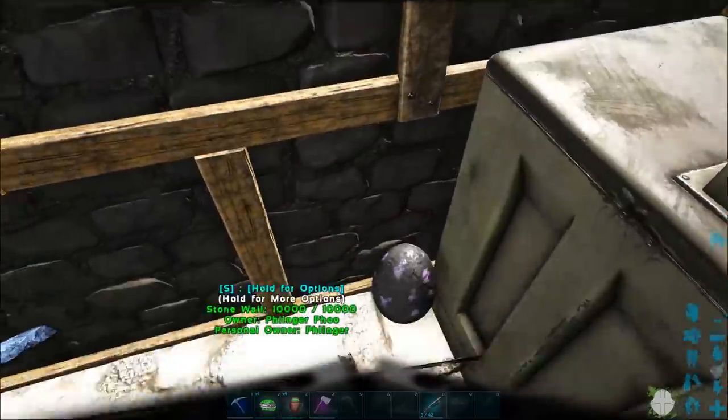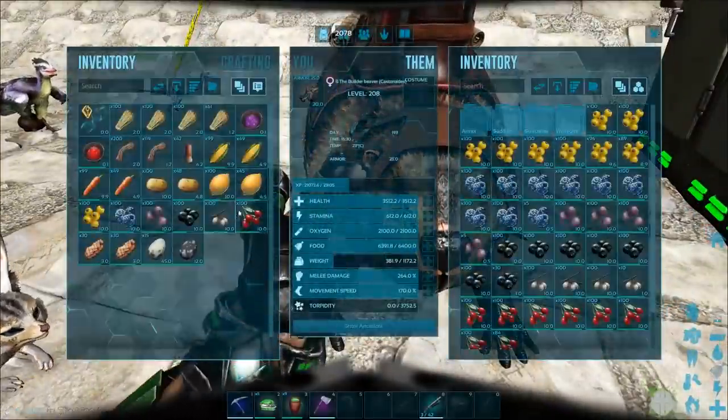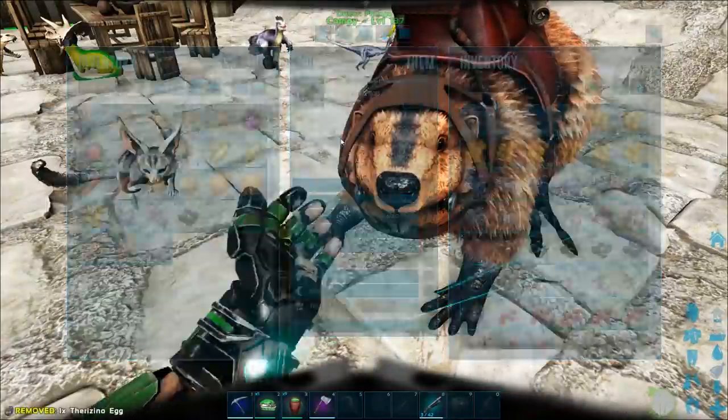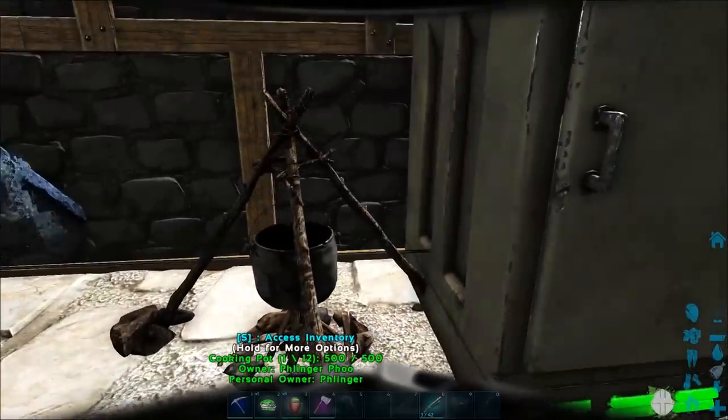Oh, I have a stray therizina egg. Look at that. All right, give me. Thank you. All right, hey, can you hold on to my... Actually, you know what? Yeah, you just hold on to it. There you go. You're also a designated egg holder. All right, happy Easter.